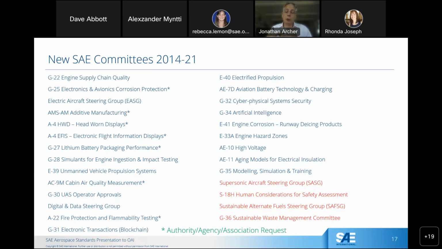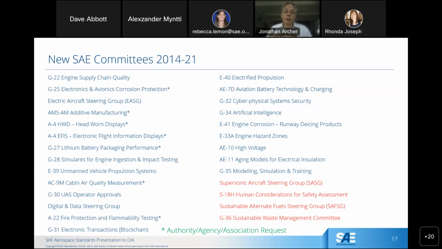The Sustainable Alternative Fuels Group is looking at alternate fuel sources to Jet A kerosene, whether that be the method by which it's manufactured, so bio sources, alternate chemical compositions, also hydrogen. So it's a growing area with a significant group of stakeholders coming together to identify what the landscape currently is and where we need to go to make a greener economy and support aviation in that economy.